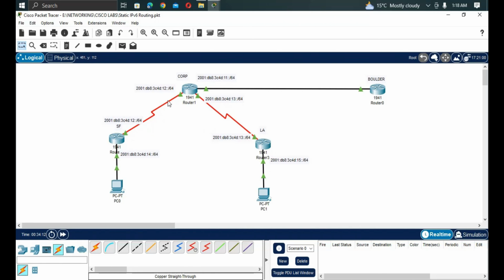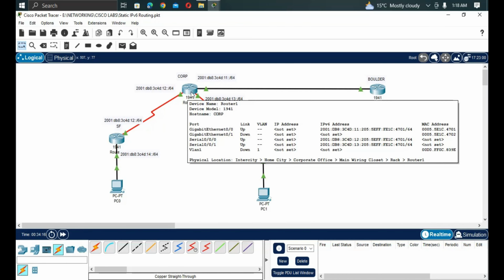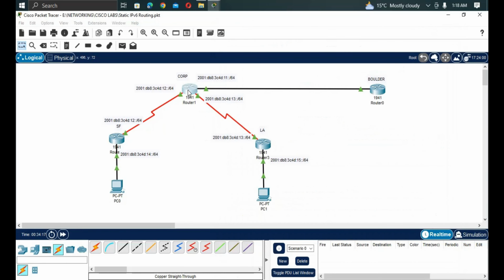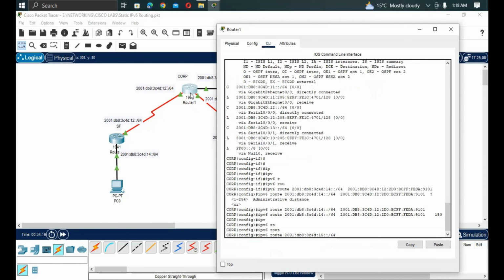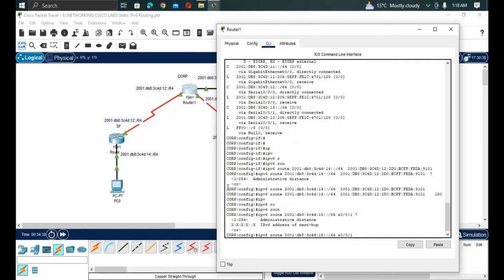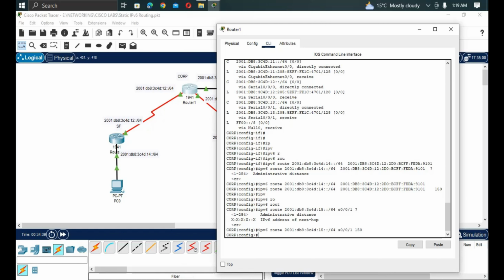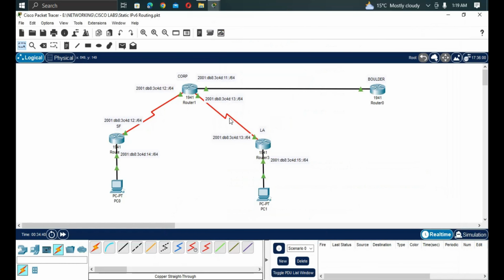So now on this other side, let's implement the outbound interface. All should be the same. At the end of the configuration, all should be able to work in the same way. So we're going to tell it serial 0/0/1. When you question here, you are told the administrative distance. We are going to give it an administrative distance of 150. After that, that route has been configured.